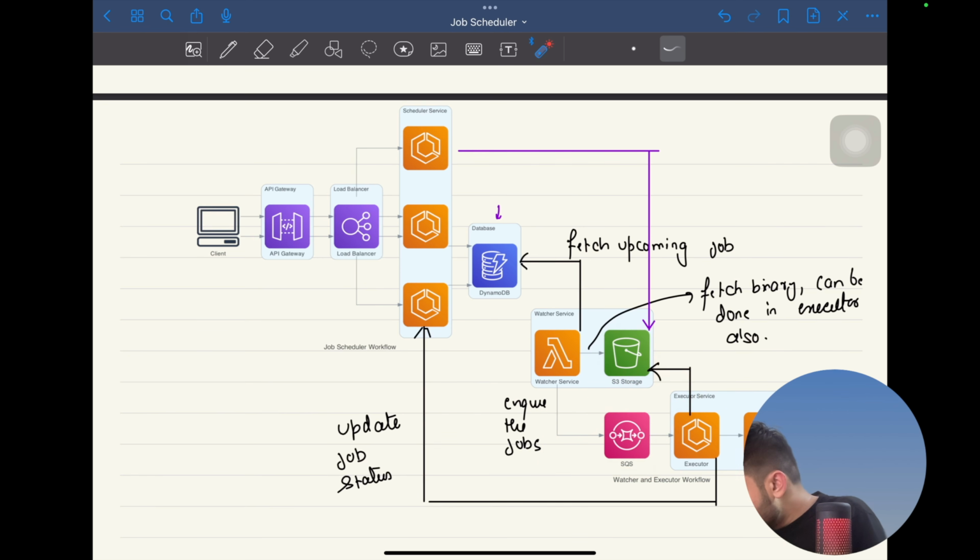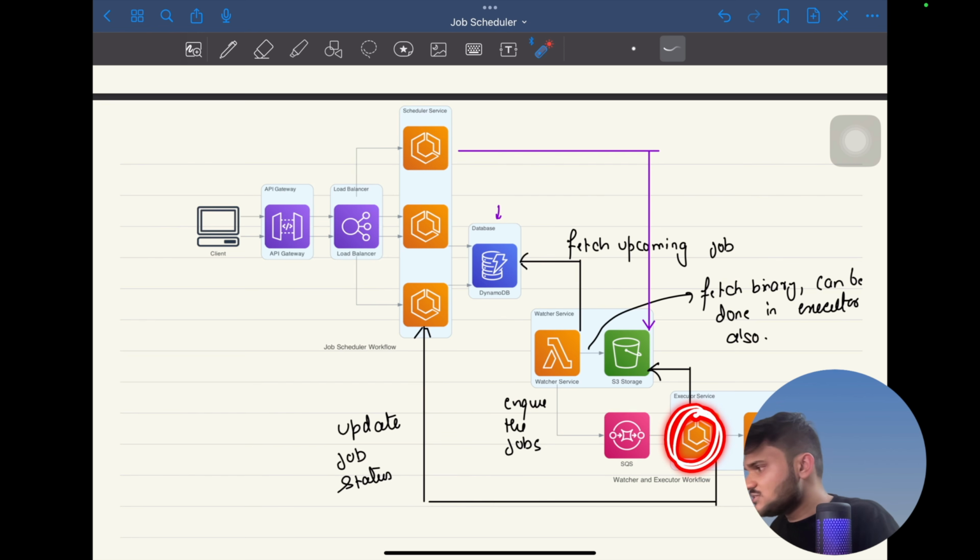And then, is this executor service going to run the Python code in itself? No, it should not run the Python code. Ideally, the executor service is going to boot up a new Docker container. Inside that Docker container, it will load the Python file and run it. Why? The Python file can contain malicious code. It can contain some wrong code which can choke the complete CPU. Maybe there's a fork bomb written. So you don't want to block the executor service altogether.